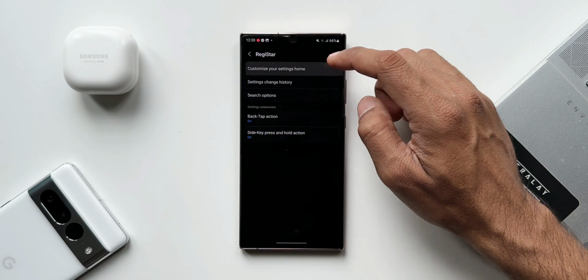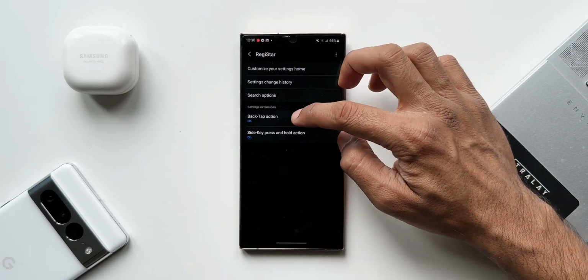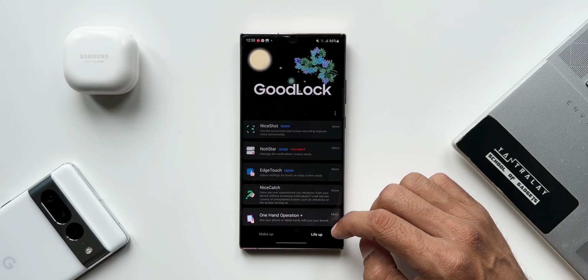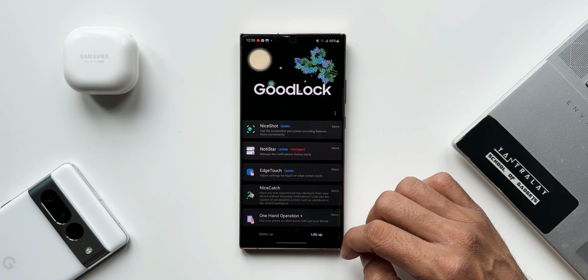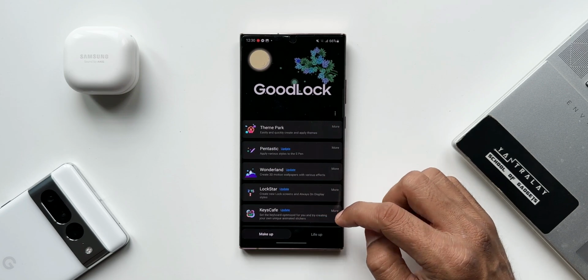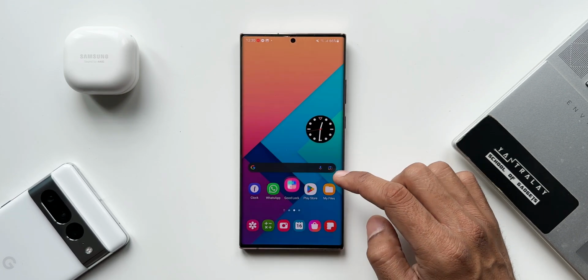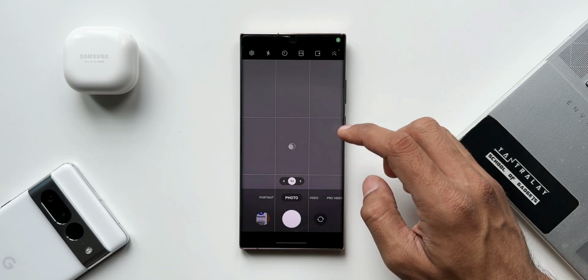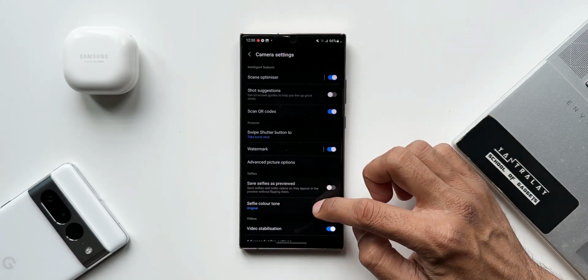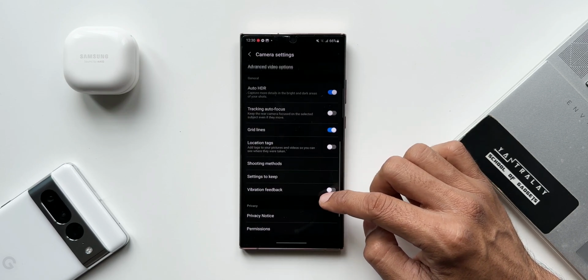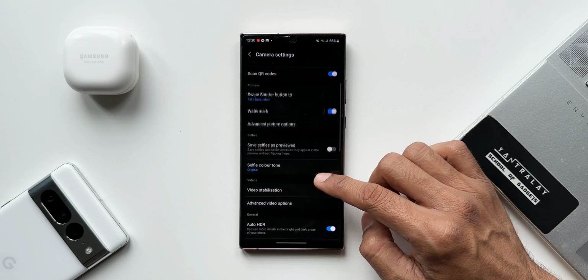Unfortunately, the back tap action is not working very well. It's always a hit and miss, which is a bummer, at least for now. Dropship module is still missing. I think it's only available in Korea, and I hope to see that module very soon in all the other regions. And then the camera assistant module, I am still not able to see. Probably I'll have to install it from an external link. I'm not very sure why it is not showing up. I hope they are not going to skip that module for the S20 or Note 20 series. If you guys have already got it, do let me know in the comment section.